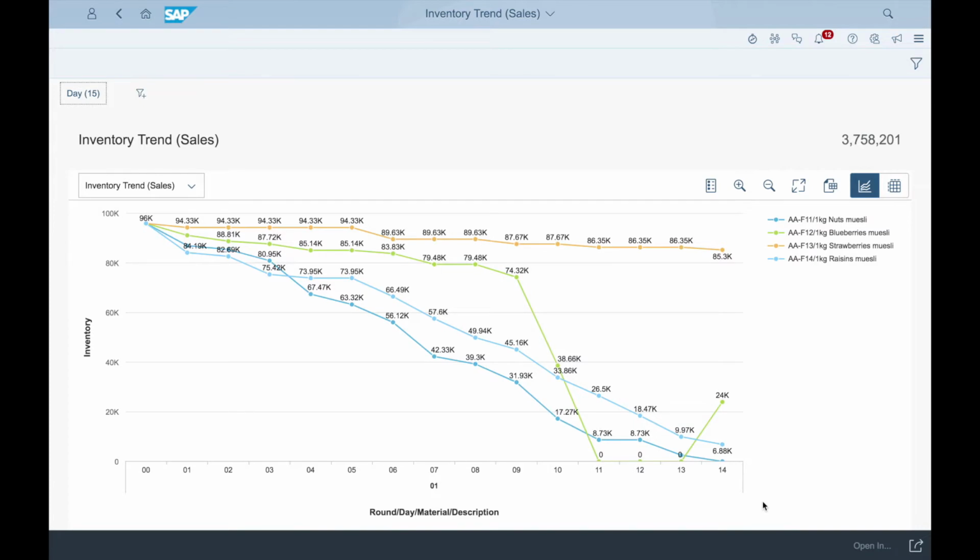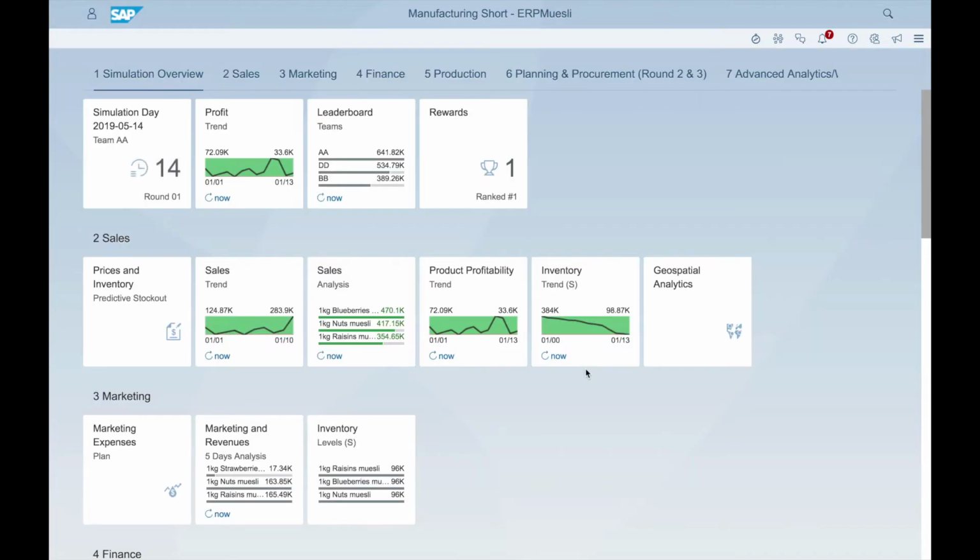While I'm sure you can see how engaging and meaningful our simulations can be when experienced in an action-packed, no-holds-barred interactive session, hopefully this short example adequately demonstrates the power of S4Sim and how it allows participants to experience and understand the value of the real-time, end-to-end integration of SAP S/4HANA. This is achieved quickly with a minimal amount of high-impact collaborative training and a lot of fun. So what do you think? Are you ready to run your own company?